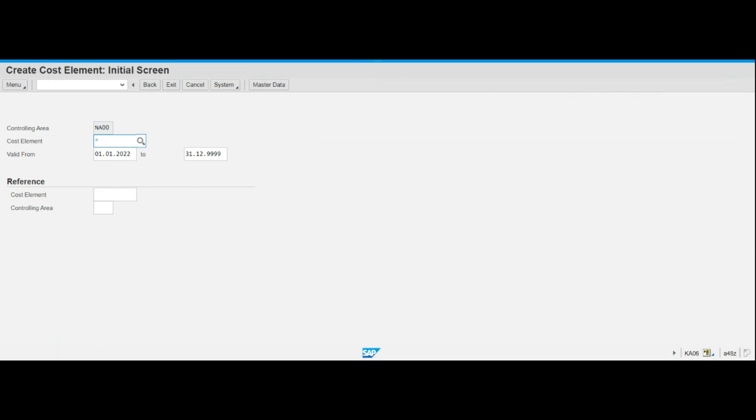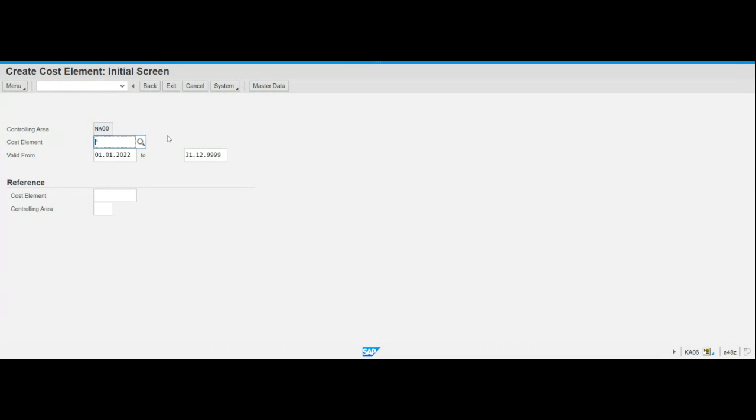How do we create a cost element? Now what is this cost element? Plan assessment cafeteria cost.